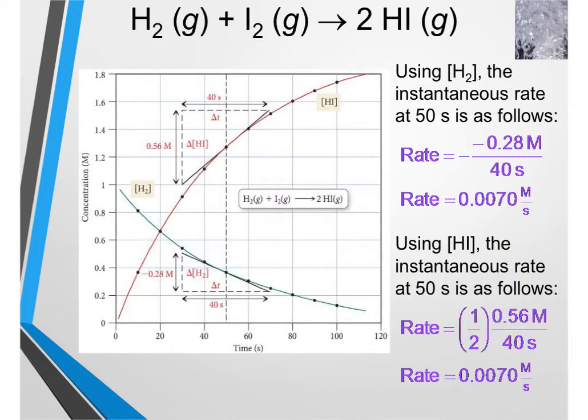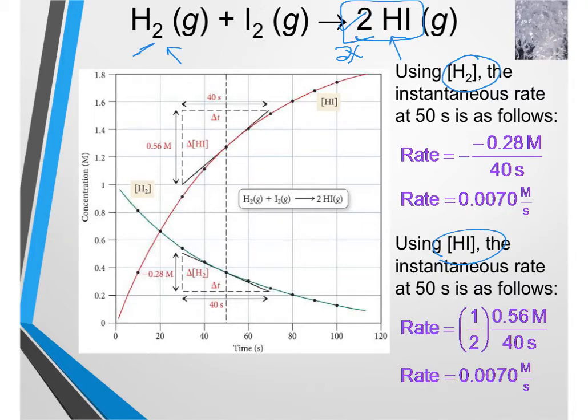As an example, if you're asked to find the instantaneous rate, just so that you can see it being worked out, let's say you were asked to find the instantaneous rate with respect to both one of the reactants, in this case hydrogen gas, and one of the products. You can see from the balanced reaction that you expect the rate with respect to hydrogen iodide to be 2 times faster, right? That's going to be appearing 2 times faster than the hydrogen will disappear. So let's make sure we get that.